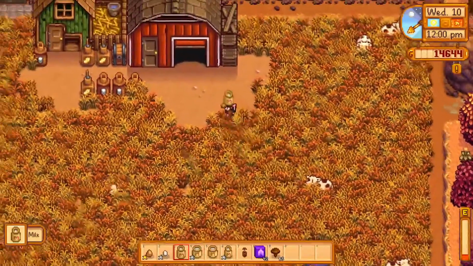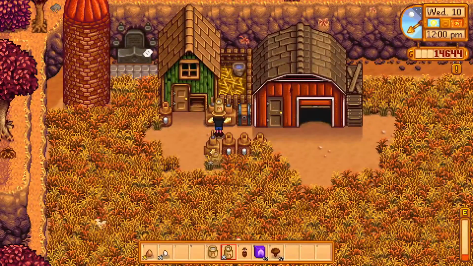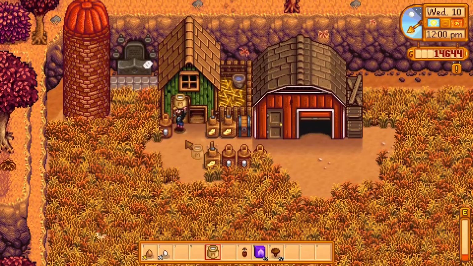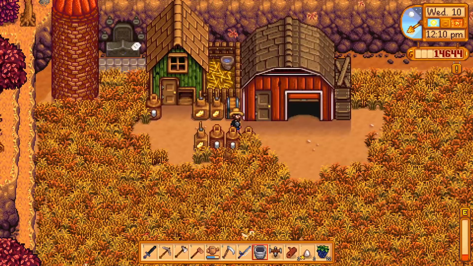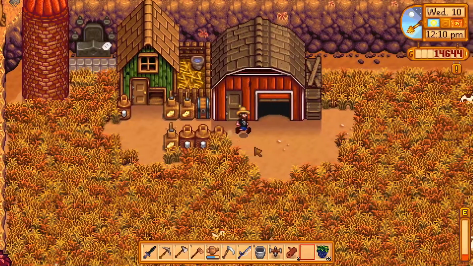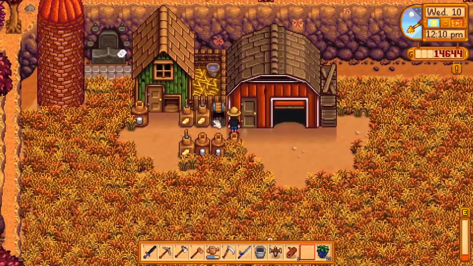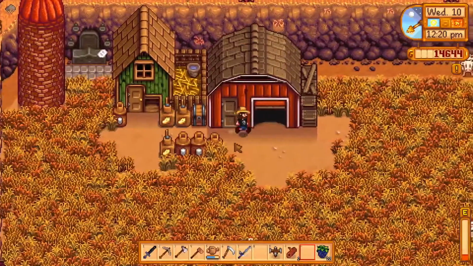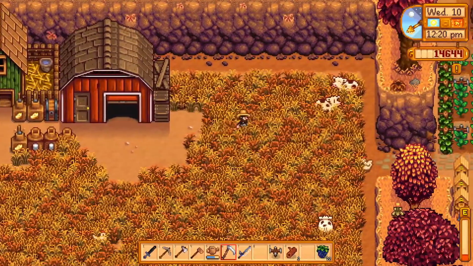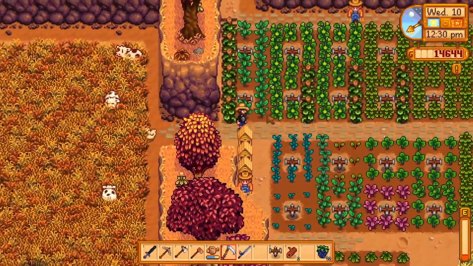Okay. Milk has been obtained. Same goes for the eggs. Wow, these chickens really love me. 2 gold star large quality eggs. Oh my god, that's awesome. Okay, unfortunately no grapes today for me, but that's fine.